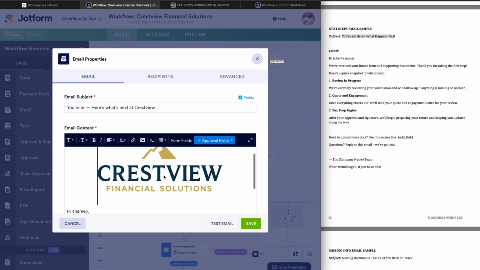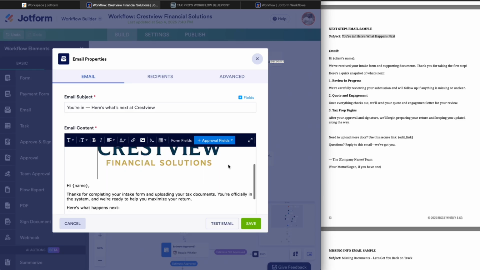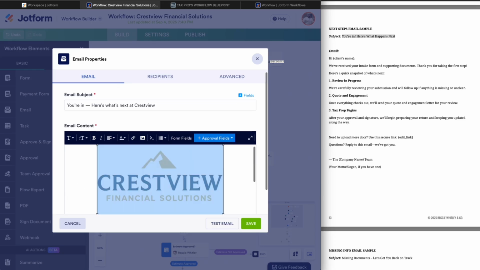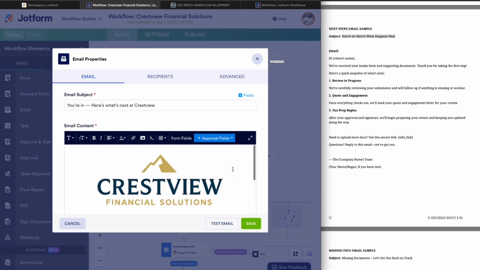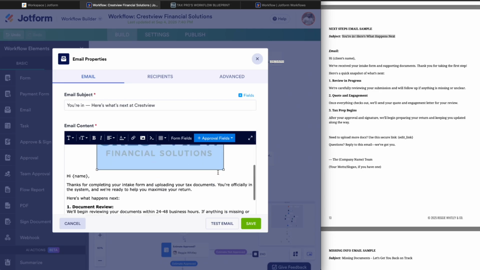So when I click it, let's see here. I have to select it and drag it to make it smaller if I want to. Because normally when I put it, it depends on the size of your logo. It may be gigantic. You just have to select it, and then you're going to see those dots pop up, and you're going to drag it to make it smaller.